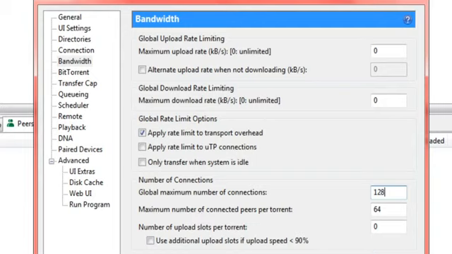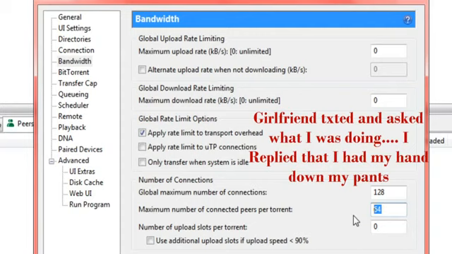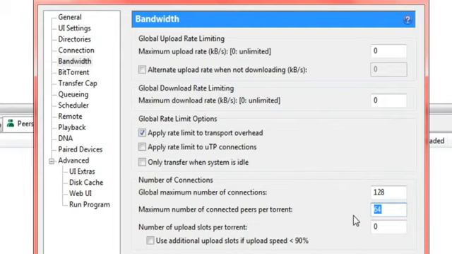This is the number of connections per torrent, either uploading or downloading. So let's say you have a torrent that has 100 seeders. Well, per torrent, if you're downloading, you're only going to connect to 64 of them. The reason being you don't want to connect to any more is because most of the seeders, don't ask me why, I don't know why they do this, remain inactive for an extended period of time while it's trying to gather the data.